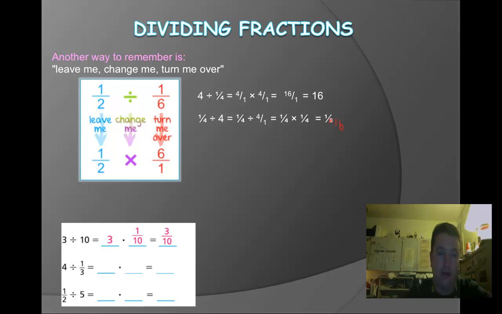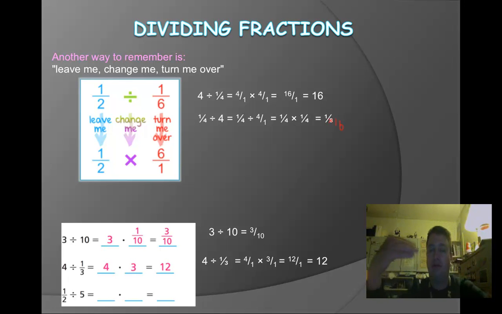Let's look at the second one here. I've got 4 divided by 1/3. I'm going to flip that fraction upside down. It's going to give me 3 over 1, or the whole number 3. Oops, I'm sorry, I showed this over here: 4 times 3 equals 12. And I'll show you what I was talking about there. That's the same as taking 4 divided by 1/3, putting the whole number over 1, 4 over 1 times 3 over 1. Gives me 12 over 1. When I divide 12 by 1, that gives me 12.